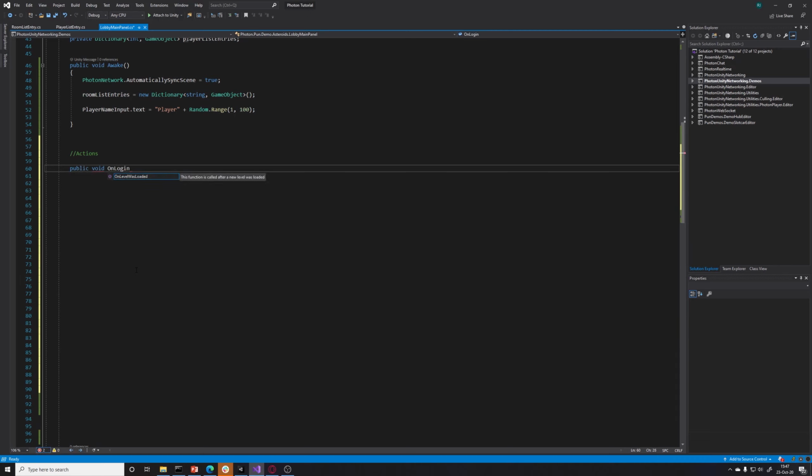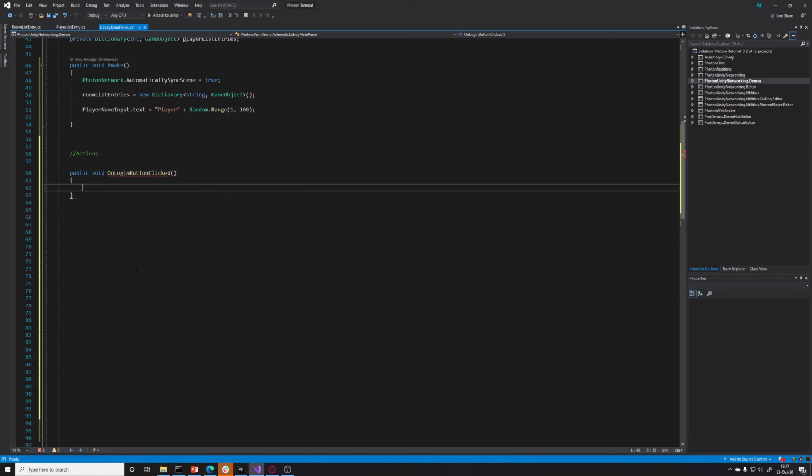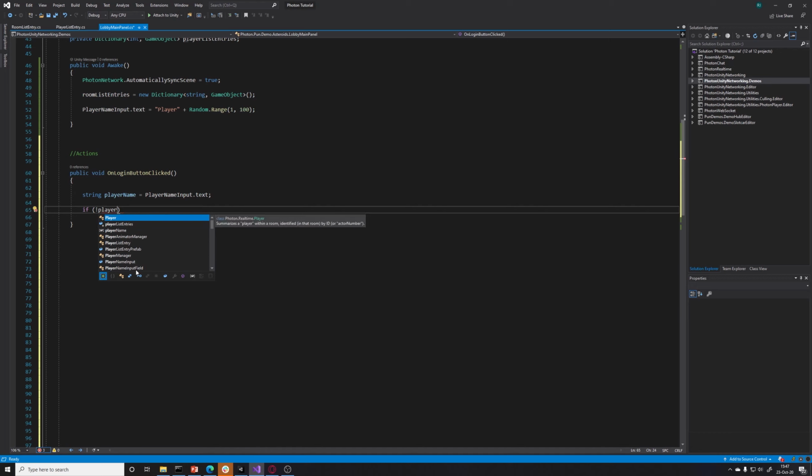So we have on login button clicked. I don't think we need any arguments. So we are getting the player name first. This is the text field. We want to check if the player name is not invalid. So it should not be a blank string.